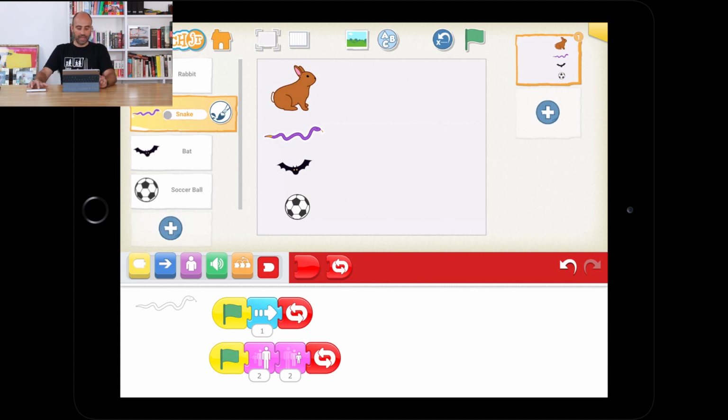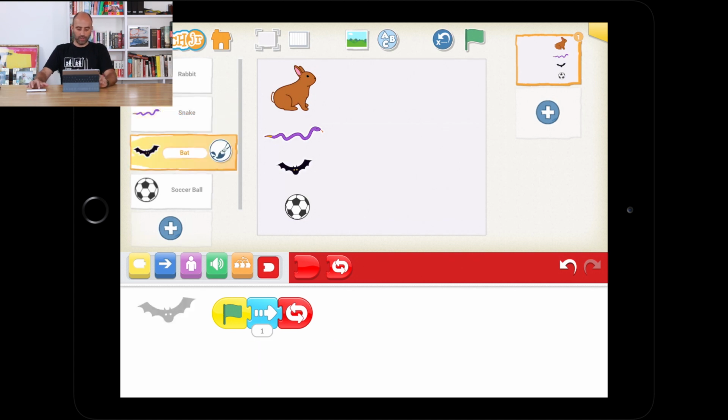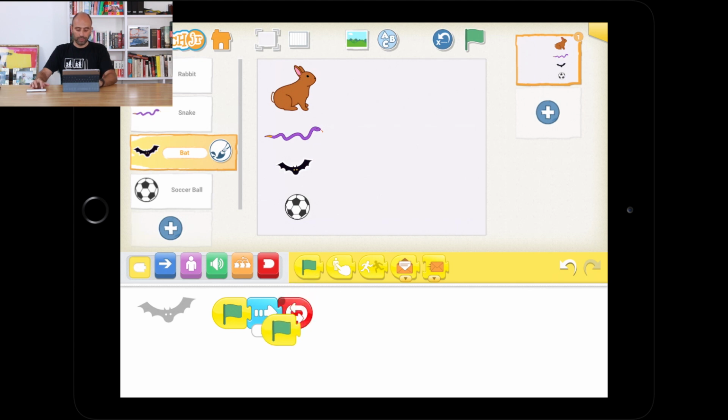Now that we've done the snake, we're going to do our bat, okay? So we press on the bat here on the left. So make sure the bat has the yellow box around it, and you can see a bat here. You'll see we already have a line of code, which is what we copy-pasted from the rabbit. And now what we want the bat to do is fly. So he's going to be like flying his wings. So let's go here to the yellow blocks, start on green, drag that down.